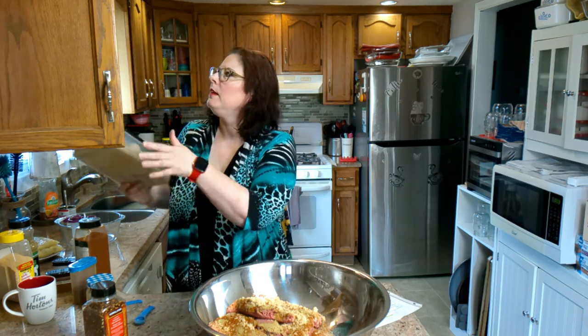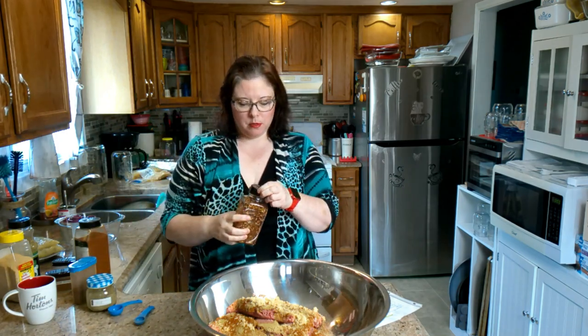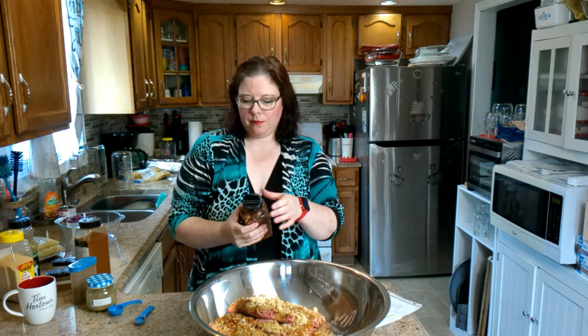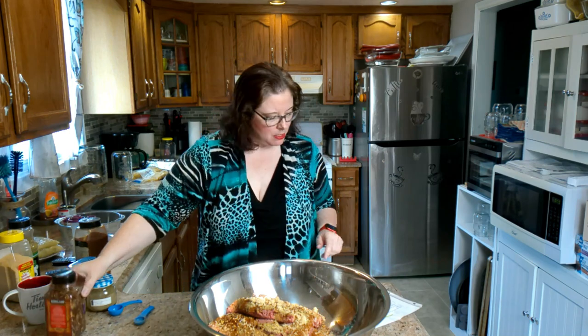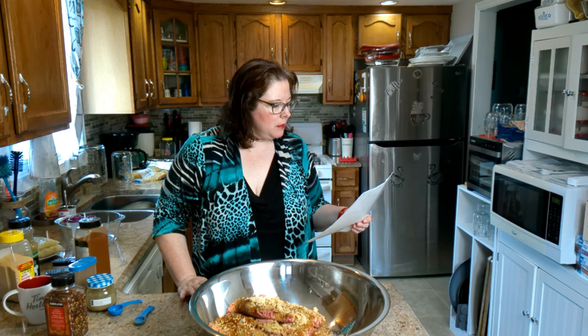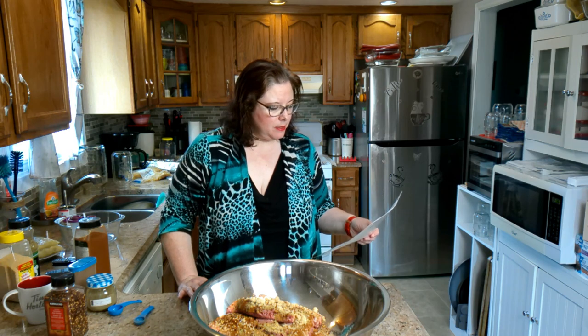Then the other thing I'm going to add is a little bit of crushed red pepper. And I'll just double check. That's it for this. Okay, I am just going to mix this up and get it cooking.